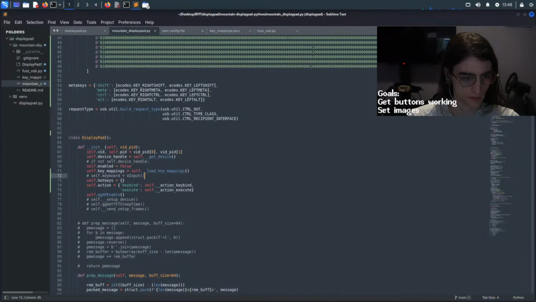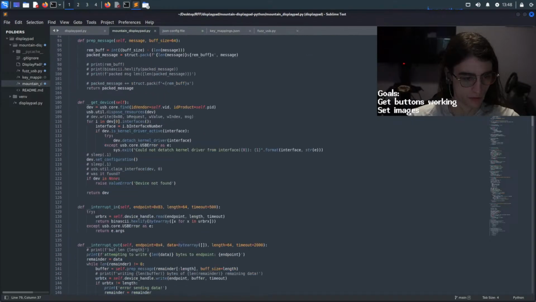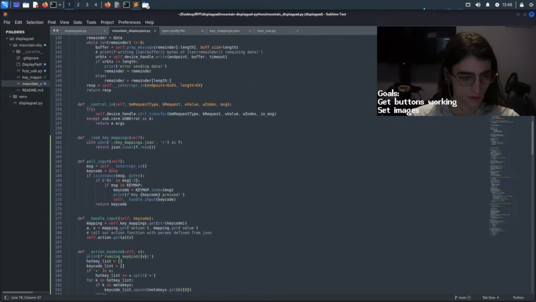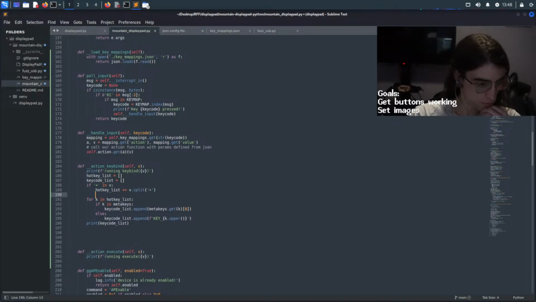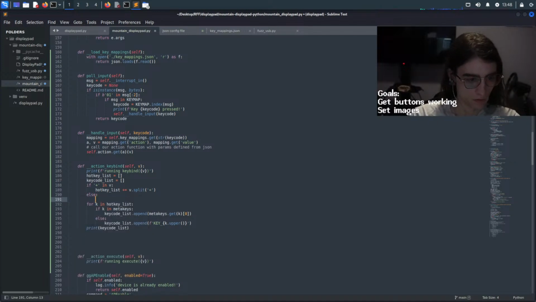So I wonder why that is. It's probably because I'm not splitting the thing. I'm doing all this logic under the split. Yeah, for K in hotkey list. Else, hotkey list plus equals V. There, that'll do it.